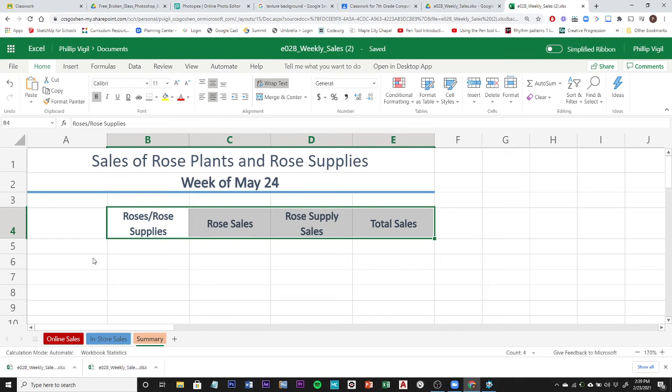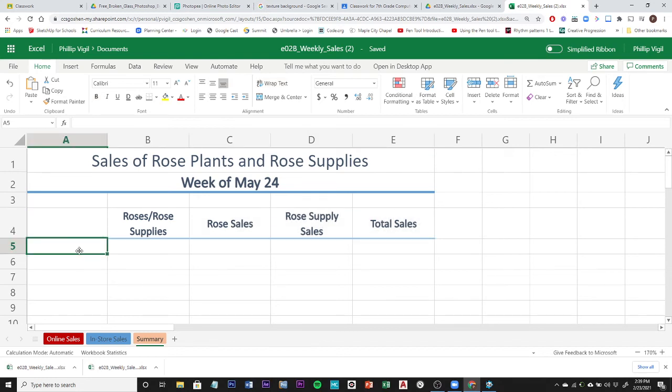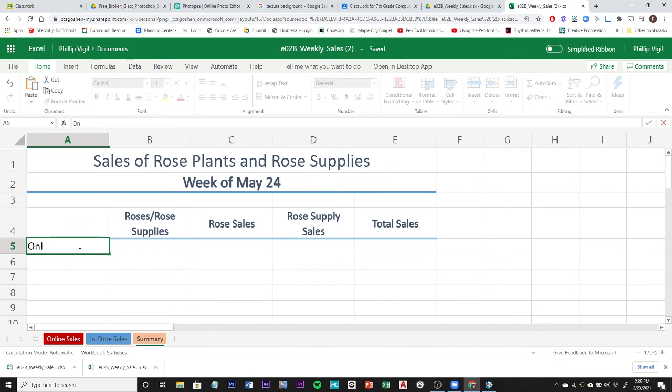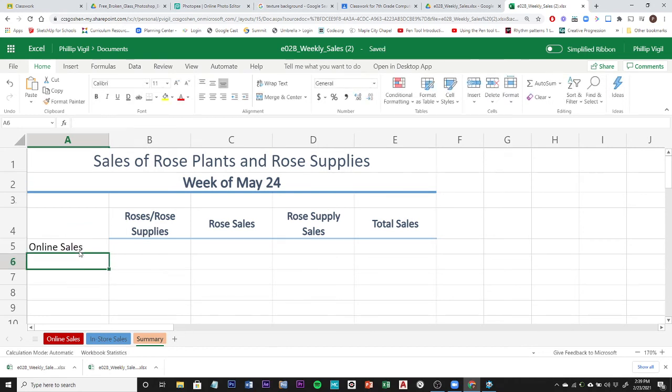So now we're going to fill in our column or our row headings here. So in A5, we're going to type in online sales. Then in A6, we're going to type in in-store sales.